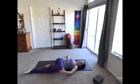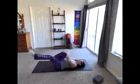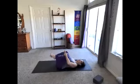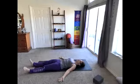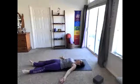And then on your next inhale, come back to center. We'll hug those knees into the chest, both knees, one last time. Inhale here. And exhale, release. Come into that Shavasana, straighten legs, straighten arms, palms face up. Let the body settle in right here. Close the eyes or cover the eyes with something and take one more full breath together.